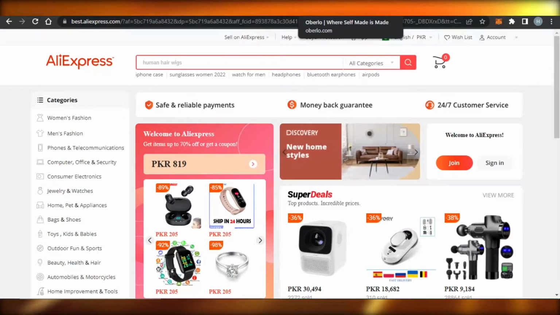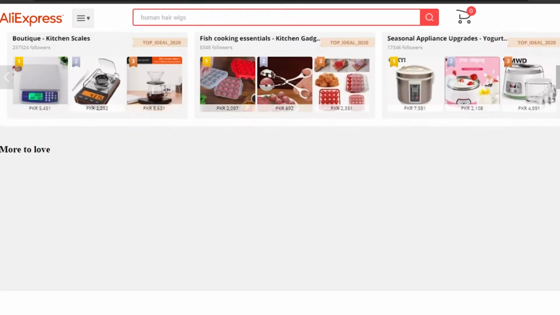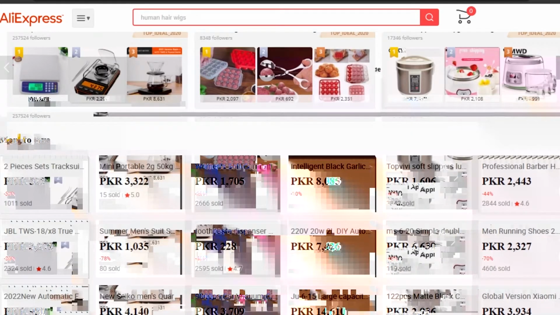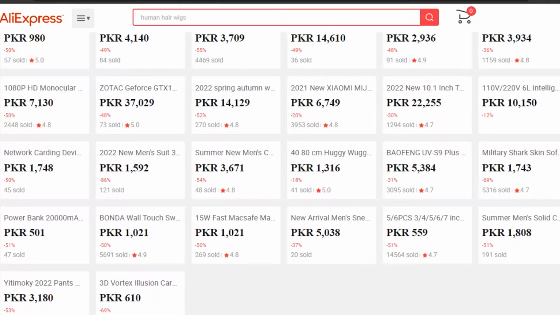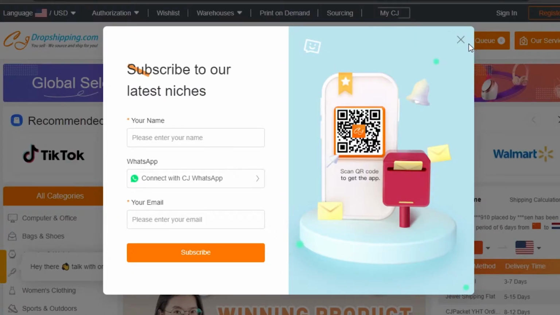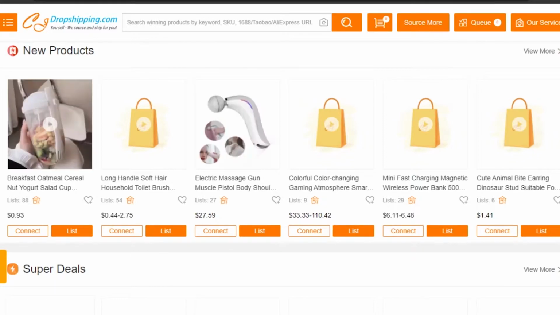You just create an account on these platforms, create a store, and then you find cheap products, products that will do well. You import a list to your shop, these products are listed there, and then you can simply go ahead and sell these products. Shipping is taken care of by your supplier, and you simply make money.